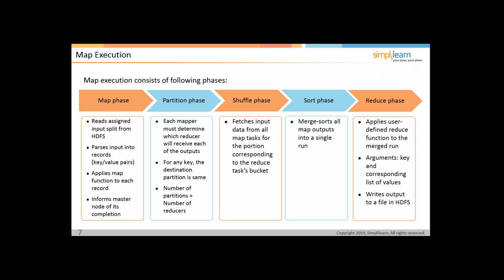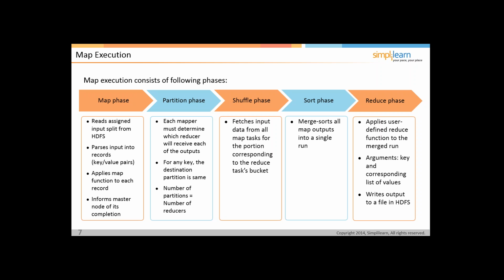After the shuffle phase, there is another intermediate phase called sort. In the sorting phase, a merge sort happens. Merge sort is a typical data structure algorithm, and the sorting is based on that algorithm itself. The merge sort takes all of the map outputs coming out of the shuffle and merges them, as input to the reduce phase, in a single sorted run. And finally comes the reduce operation.